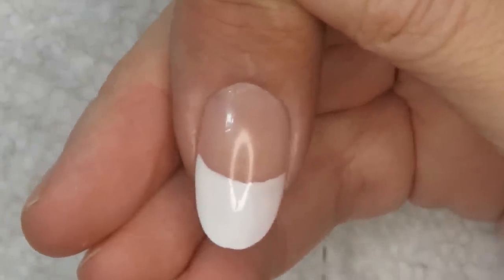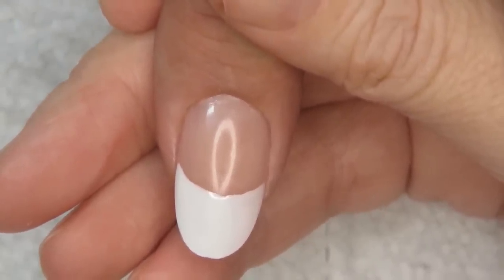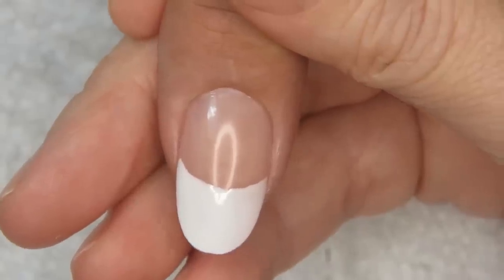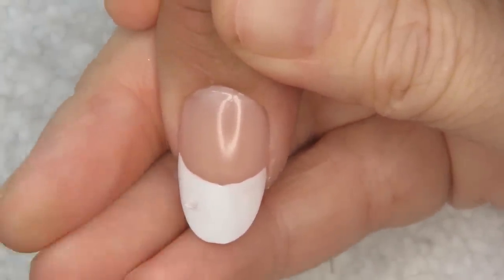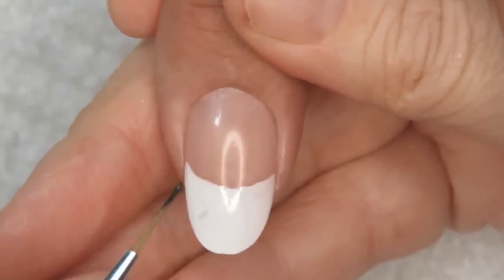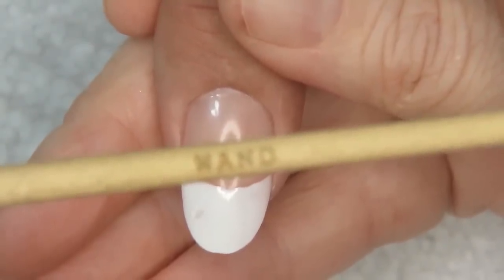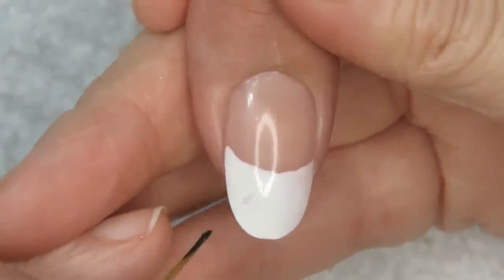Hi everybody, this is Robin and I'm going to start doing tutorials for Valentine's Day. I'm starting with a few for my beginners playlist that I haven't done in probably eight years for YouTube. I'm doing them again because they were poor quality, but the designs are timeless. I just painted this with a quick layer of French pink acrylic — white Wet n Wild. I'm using the Robin Moses nail art wand, available at Robin Moses Nail Art, linked at the end of this video.